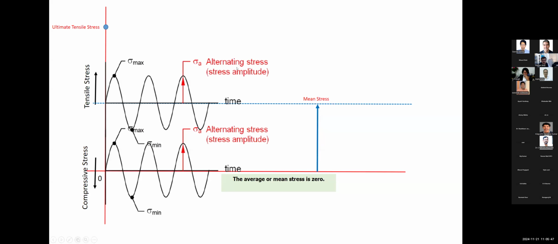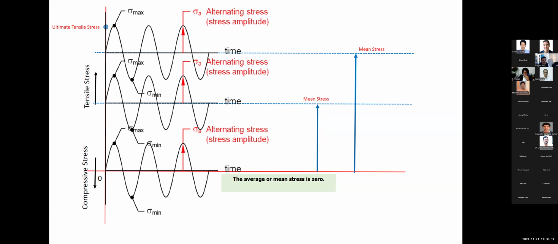So you find here now that if the mean stress is here, I am nearing the ultimate tensile strength, or I may have already crossed the endurance limit. If you further shift the mean stress up, and now here I apply the same alternating load on this value of the mean stress, what is expected now? Do I expect failure? Immediate failure. We expect immediate failures because although the amplitude is same, the mean stress is too high. So this is the concept of what we call as stress ratio R, and the effect of mean stress.